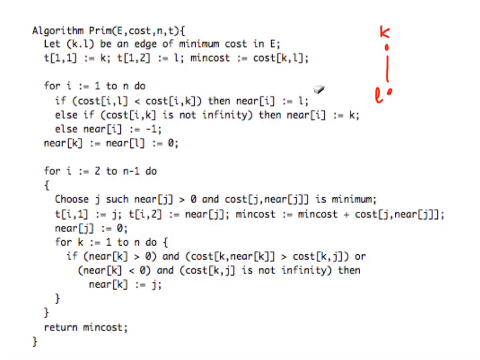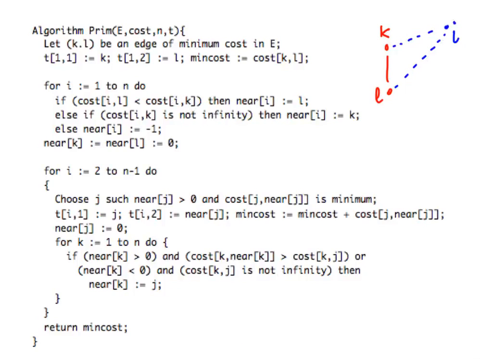Now what we have to do is set up this near information. So we pick up any vertex I which is outside this tree, and we compare the cost of these two edges, right? So let's assume that both the edges exist. Then if the cost of I to L is smaller than the cost of I to K, then we set near of I to be L. On the other hand, provided there is an edge from I to K, then since it has a smaller cost by this check, we set near of I to K.